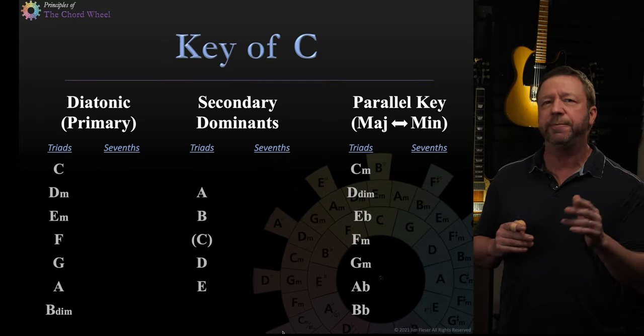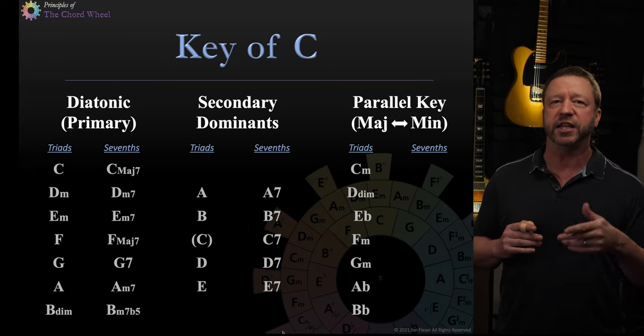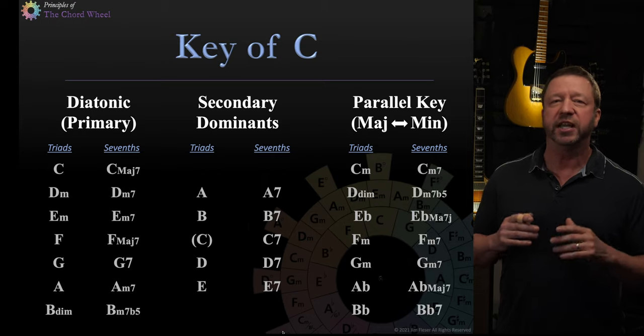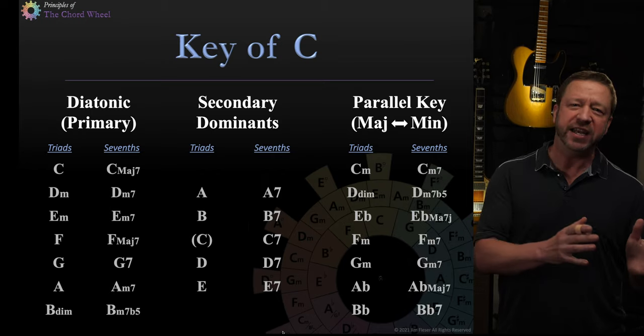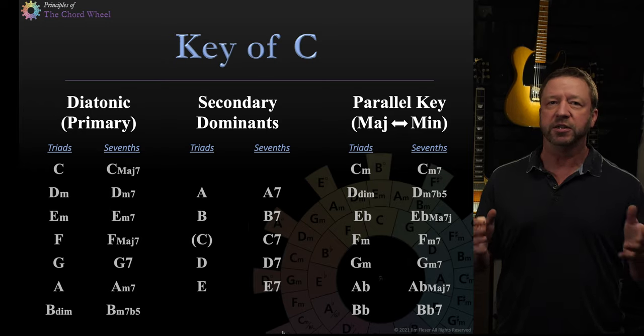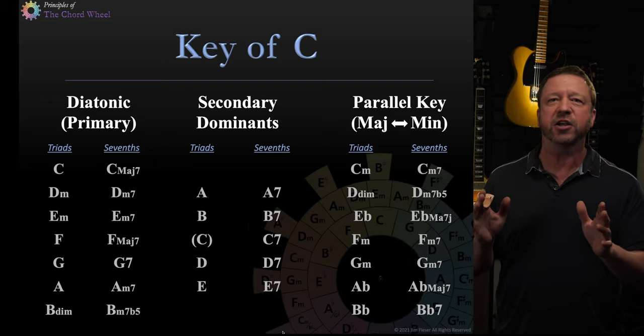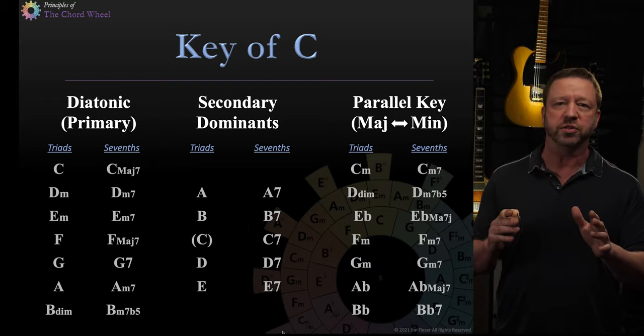Looking at all this in the key of C, here are all the chords that now, if we roll them out in the key of C, what we're having in terms of chords. And as you can see, we don't have 18 chords. In some ways we have 38 chords per key. So this is what we need to take into account. The only knowing the majors and minors is not going to help us. We need to know the seventh chords as well.